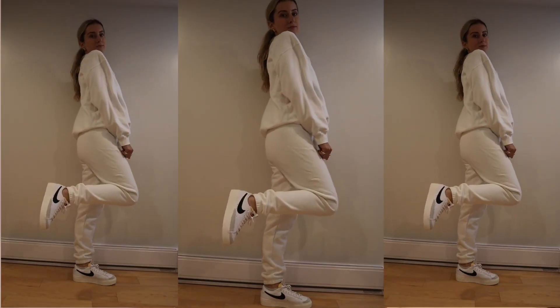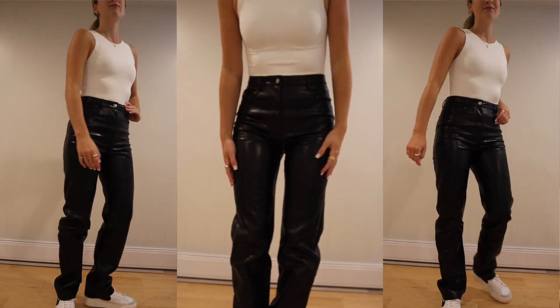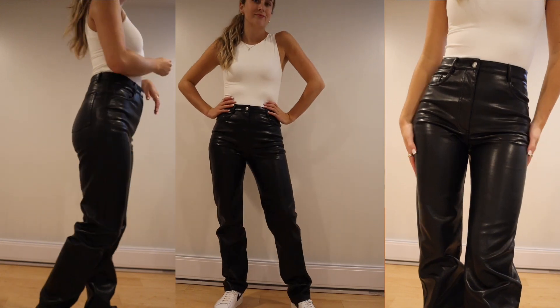Next for a more casual piece — if you guys know me, you know I love a matching set, especially a matching sweatsuit. This one right here is from Aritzia. I always go for the more oversized fit, and then of course the matching sweatpants. Next I want to talk about the Aritzia leather pants. If you guys don't have these, you need to get your hands on some. These leather pants and these shoes — chef's kiss. You can literally wear whatever you want on top. I just paired it with a white bodysuit.